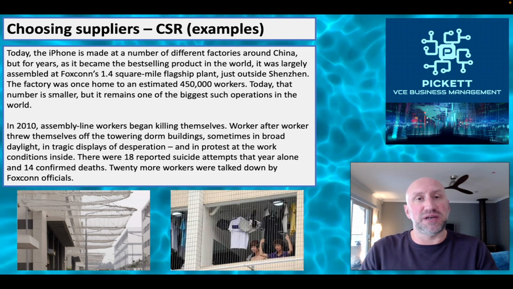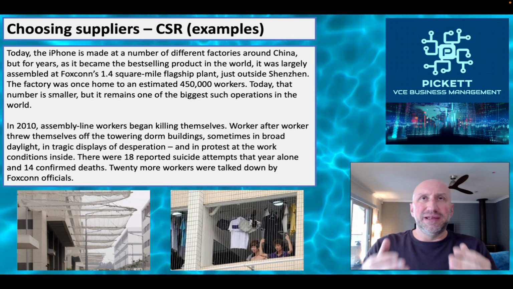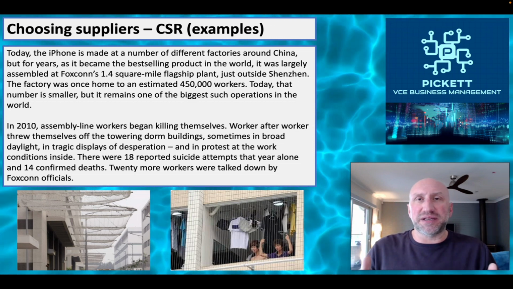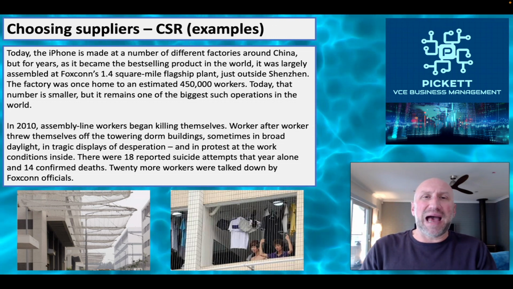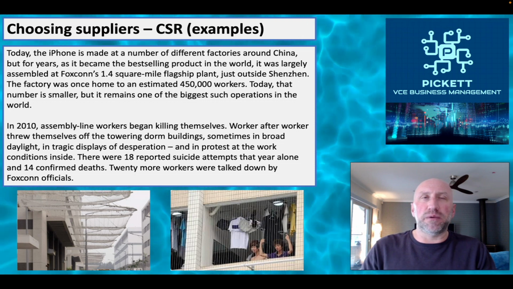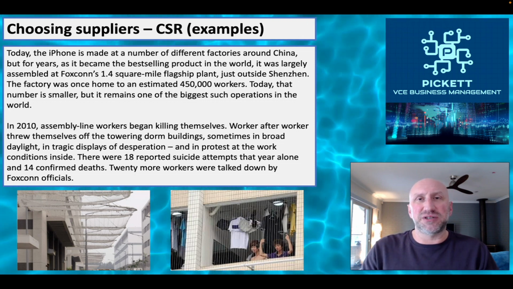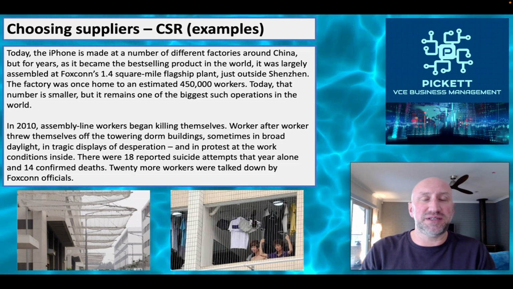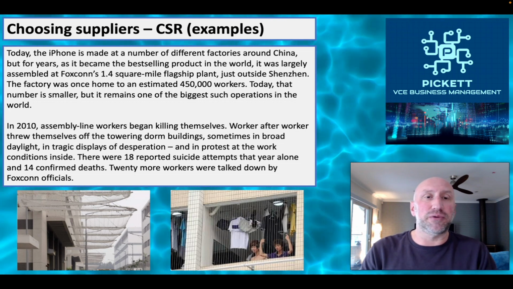But when this all broke, I guess because Apple is at the top of the tree, and the media likes to knock a hero, there was a lot of fallout on Apple, where realistically a lot of other brands should probably also have copped a similar fallout from this, but the focus was more on Apple.